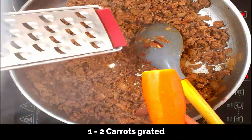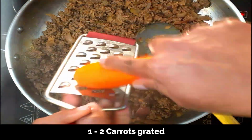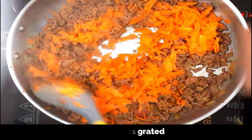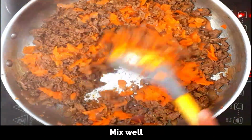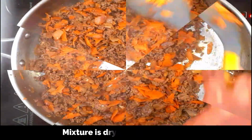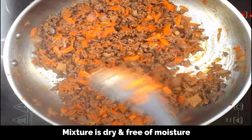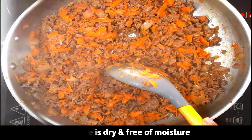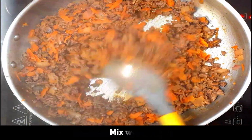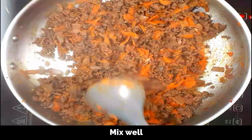Now at this stage, let's add 1 or 2 carrots, grated. You can either finely chop and add them and give a good mix just for a minute. So as you can see, there's no water content in the filling. That's what we want. Also adding in garam masala powder, half teaspoon. It gives a nice flavor to the filling, and give a good mix.